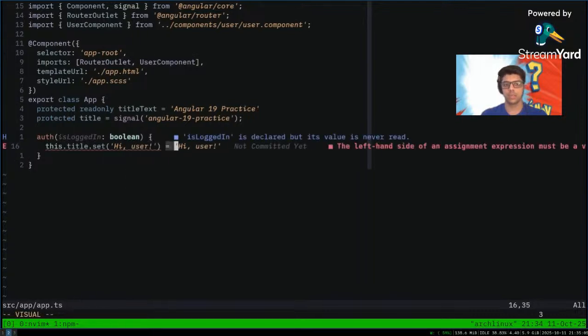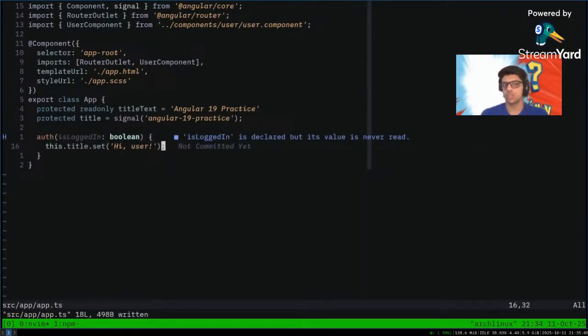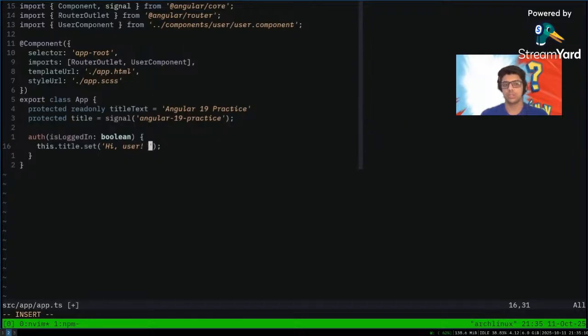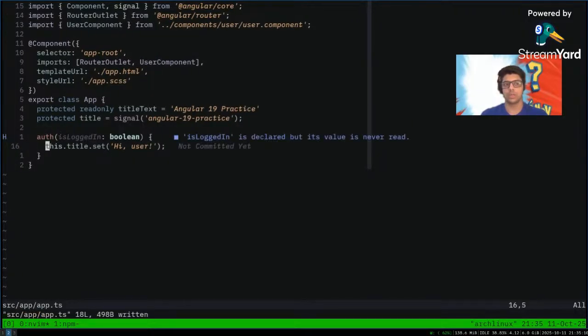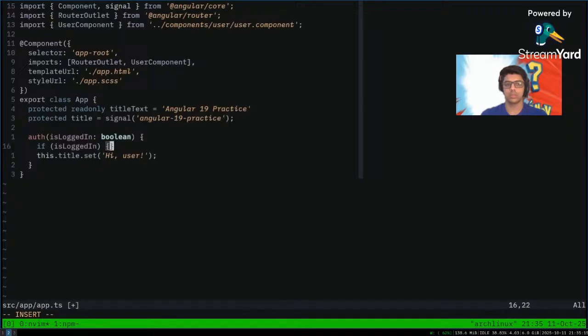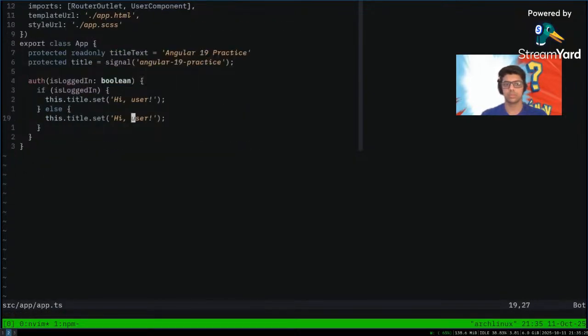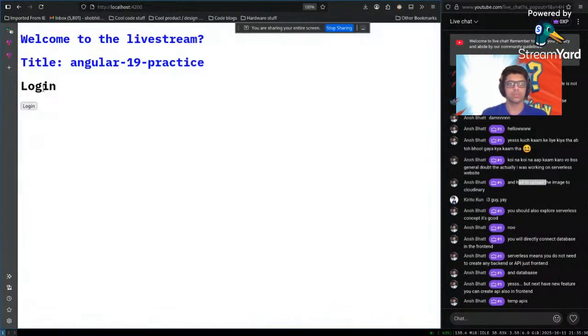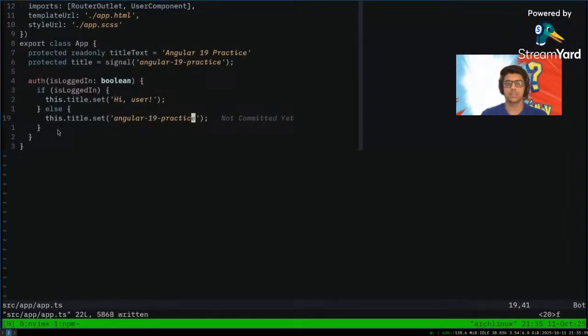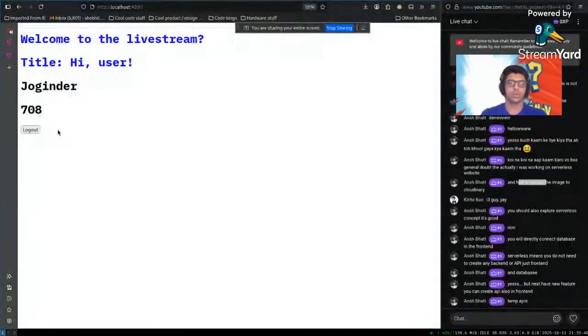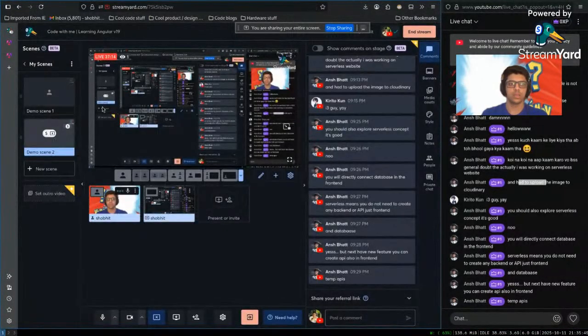So अगर मैं यहाँ पे सेट करूँगा तो technically my thing should just automatically hi user, just if it is logged in तुम्हारा this else तुम्हारा... Oh, let's go. Nice. Okay, not bad. Go.